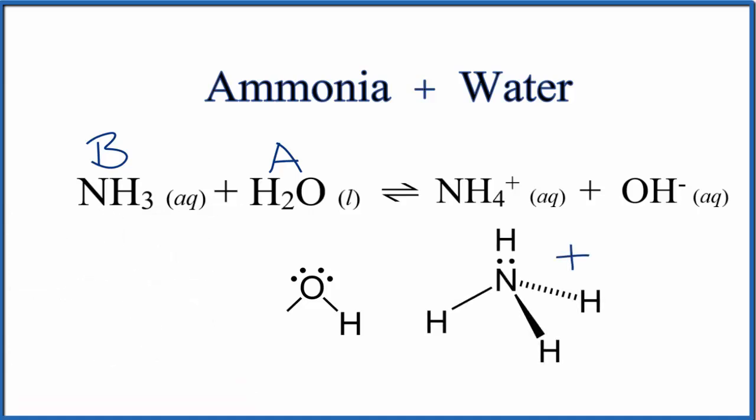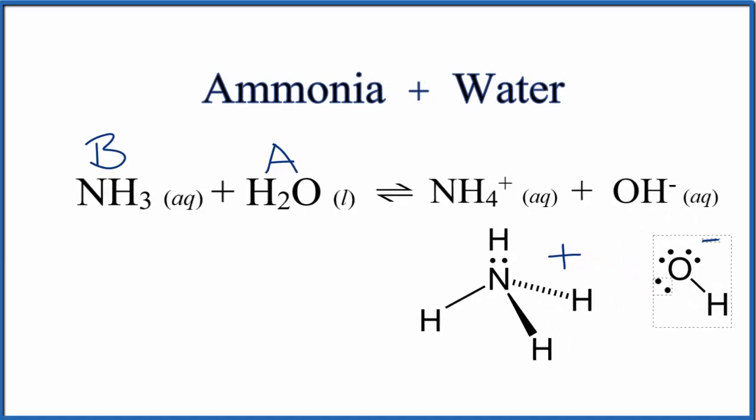So let's move this over. In this line here, it represents a pair of electrons, so let's change that to a lone pair of electrons here. And now, since we've lost this positive charge, this becomes negative. You should recognize this as OH-, the hydroxide ion. So let's move that over to the other side as well.